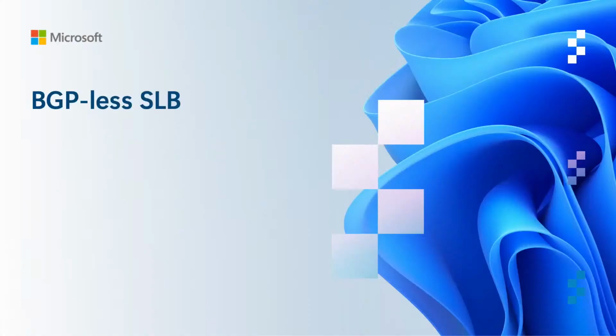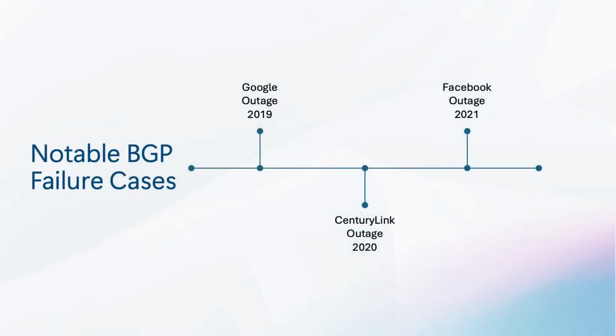Hi, everyone. My name's Sam, and I'm a PM on the SDN team. Thank you, Kyle, for that intro. Today, I'll be talking to you all about BGP-less SLB and SDN health faults. Starting with BGP-less SLB, we are now offering our SLB services without the need to configure BGP peering. On the next slide, we'll dive into BGP-less SLB.